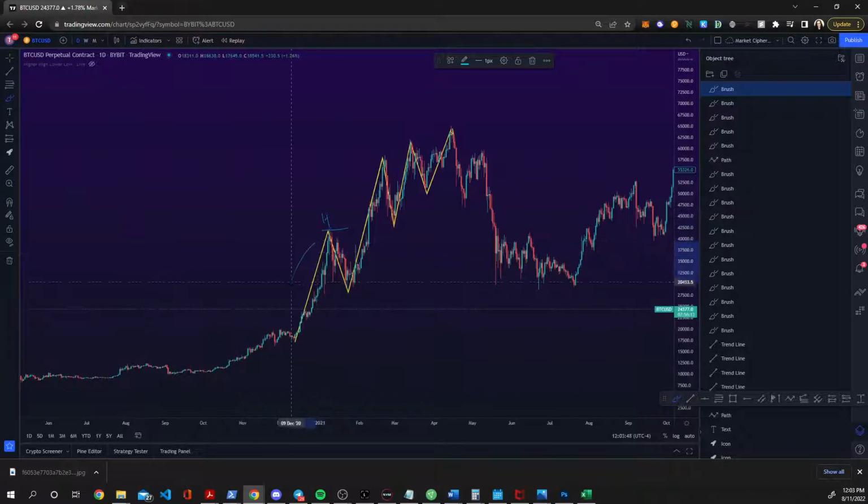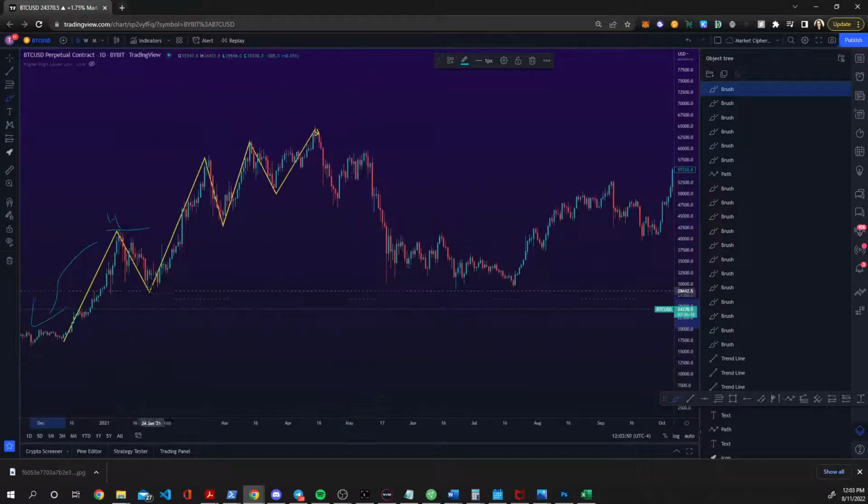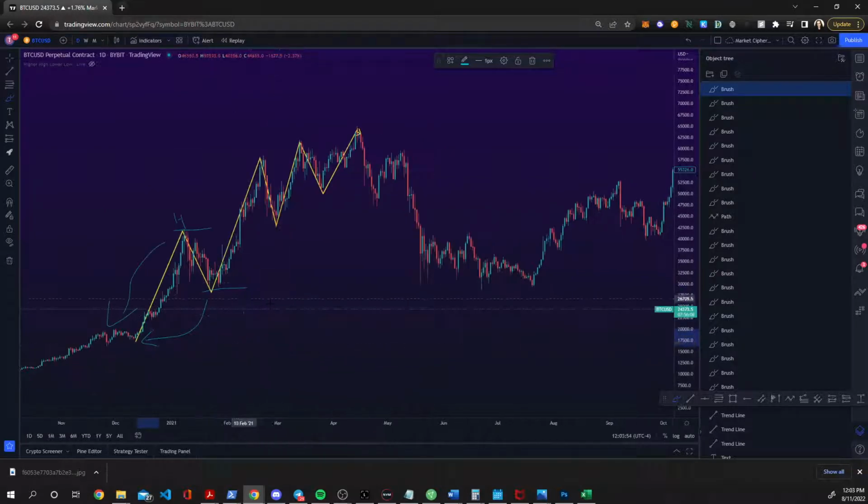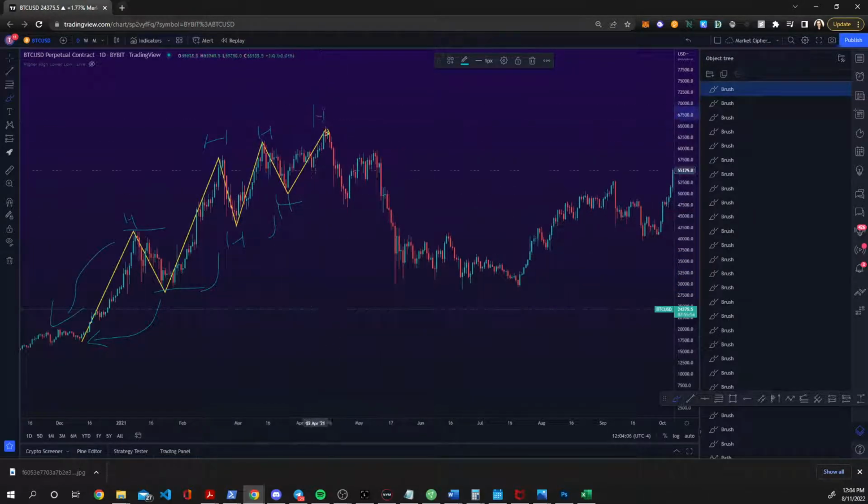This high is higher than the one that came before it. A higher low, as you can see, higher than the one that came before it. Higher high, higher low, higher high, higher low, as we can see, all higher than the previous one. Higher high, and then we can see something interesting change right around here, right?